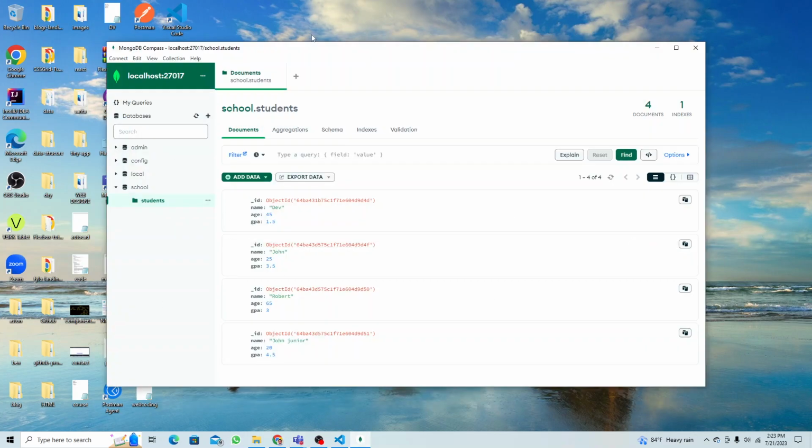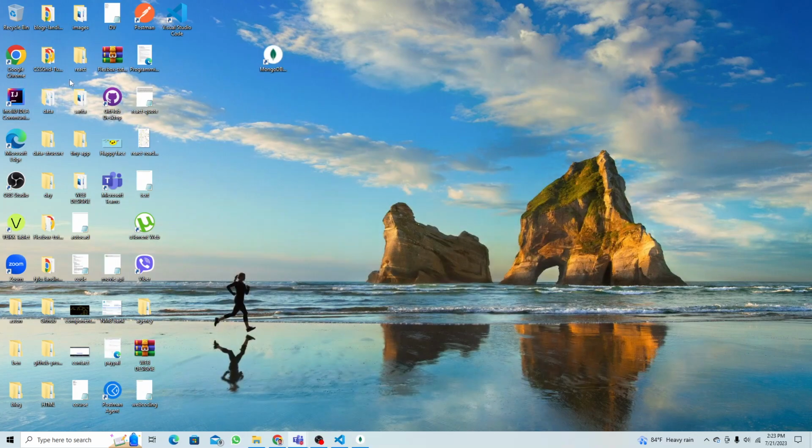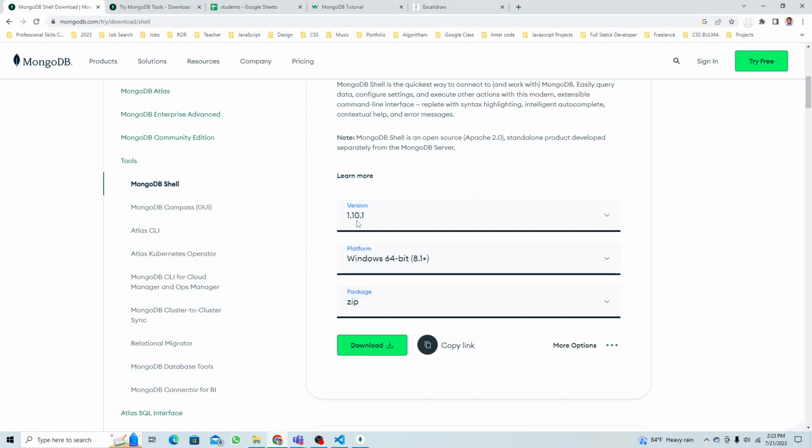So now let's first finish our installation part. So once you install this MongoDB, you need to run something in the shell now. Shell means like command prompt here. We need to add another file also, or basically the software, so you just download that one. That is MongoDB shell. Select the version, Windows, and zip. Download that, okay?